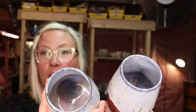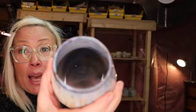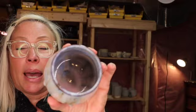I'm back and I'm excited. Those wine tumblers are out of the kiln and I am tickled pink. So I'm going to show you what they look like. I got me some nice drips. Very, very nice. That's what I was after. And then you can see inside how it kind of ran down. Remember, it was a last minute decision where I decided to put the abalone on the bottom, which is that kind of pinky color in the very bottom there.